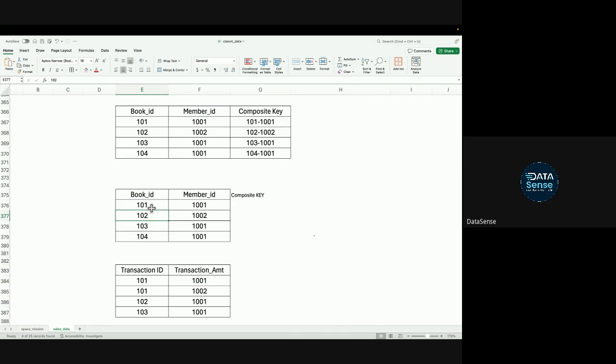Tell me this. This is 101, 1001, 10. So 102. This is 1001. This is 101, 1002. It is 1003. Now tell me, let's say I remove this. Okay, so let me remove this. Now tell me, from this table to this table, you want to create a mapping. How will you do this?